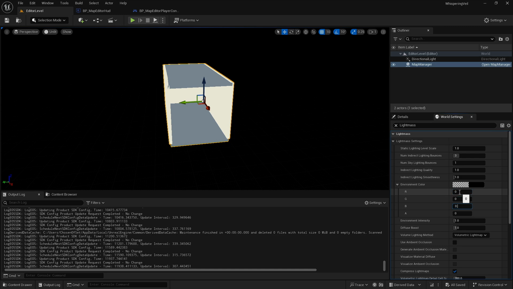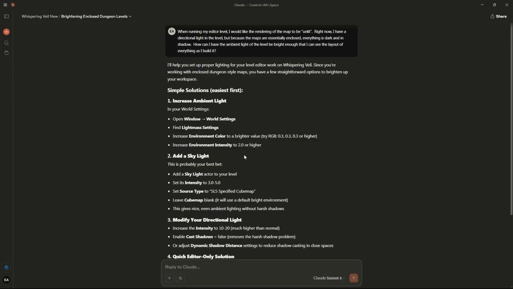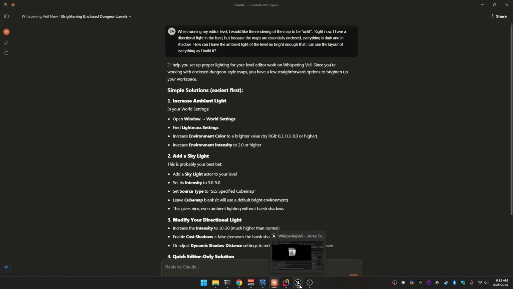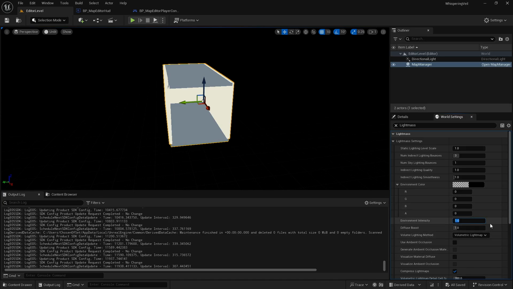Nope, 0.3 doesn't work. And environment intensity, was it 2? Environment intensity 2 or higher. Okay.